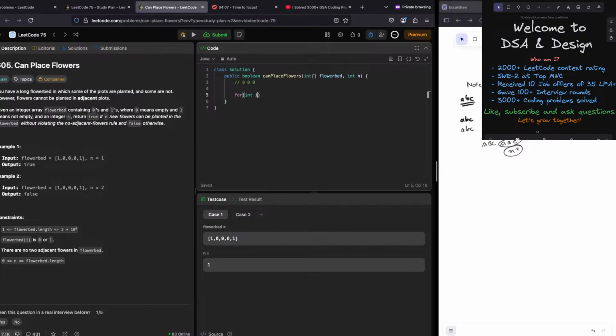So for int i equal to 0, i less than n, i plus plus, if flowerbed of i is equal to 0, then only that's the case. Now there could be a case where you are at the edge.